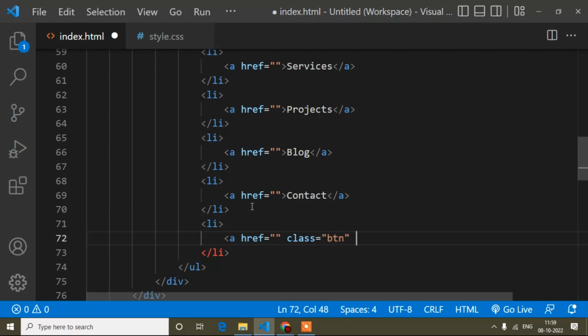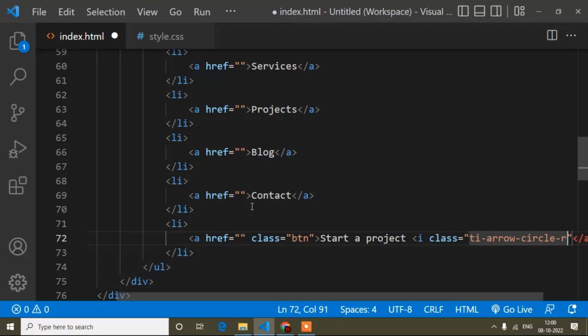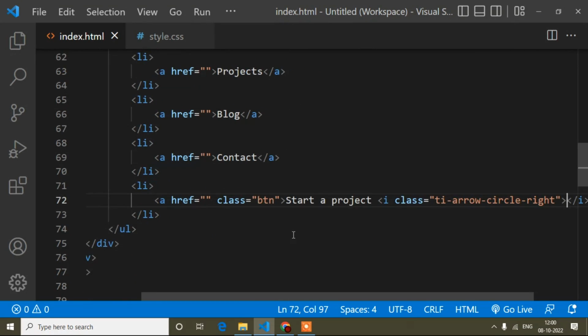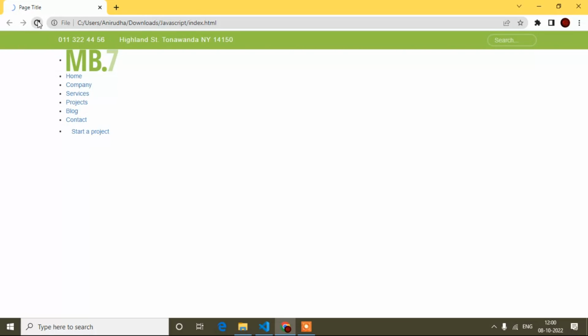Now I will close this one, and write the name of this button, that is Start a Project. And I will add an icon, an i class ti ti-arrow-circle-right. Now I will close this tag. If I save, you can see this one.